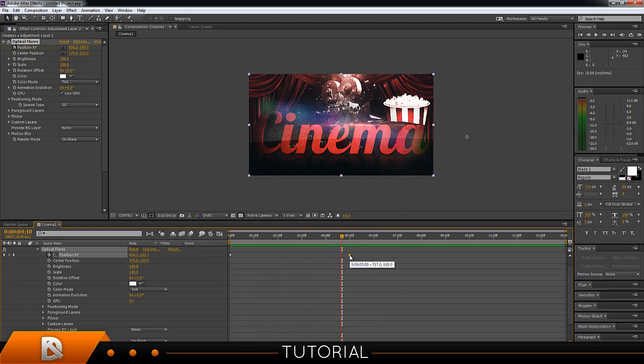I want to make them more noticeable, so I'll make sure the brightness is a bit higher. Not that bright. Bit brighter, but not that bright. Okay, we'll check that out one more time.